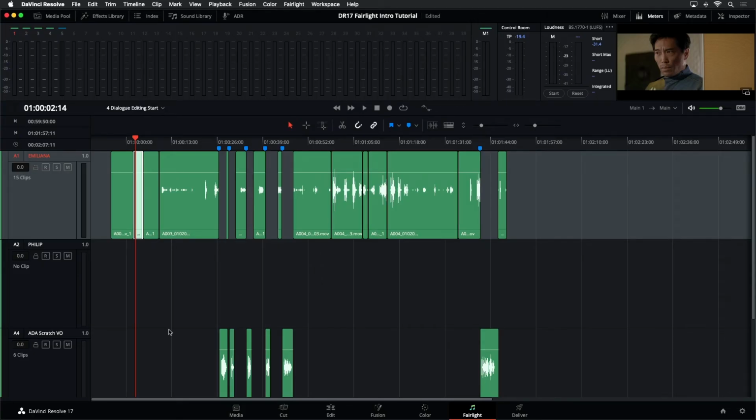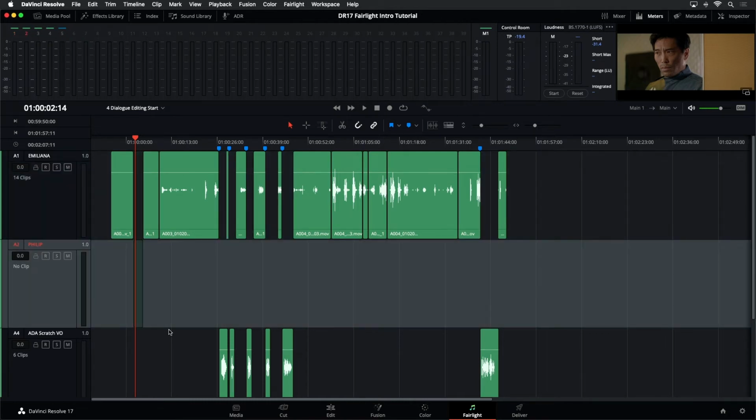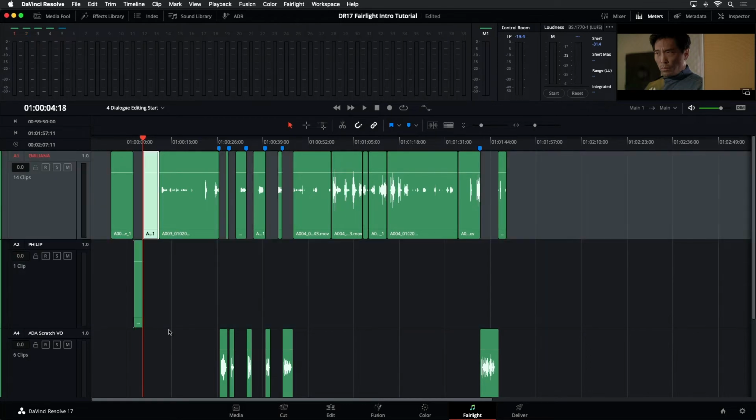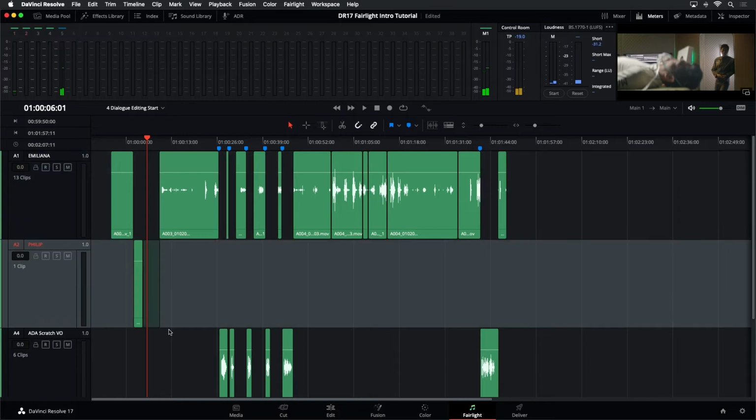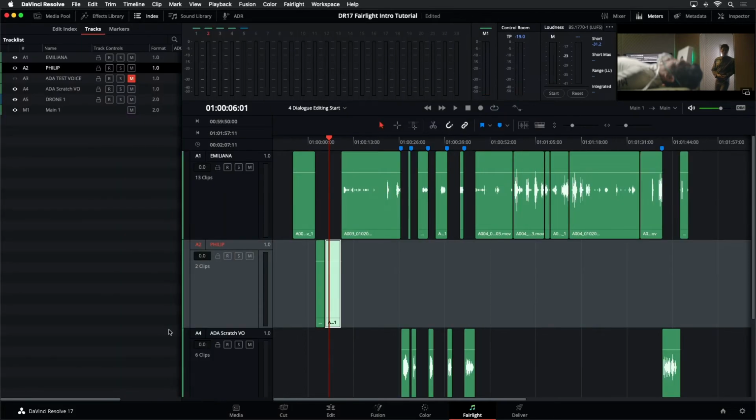So if I want to move this down, my playhead's over the clip already, just Command X. Then I'm going to hit the shortcut, Option Command, and down arrow, it's in position. I'm going to paste with Command V, and then I'm going to go right back up and go to the next clip. This one is also Philip, so Command X, down, Command V, and back up.